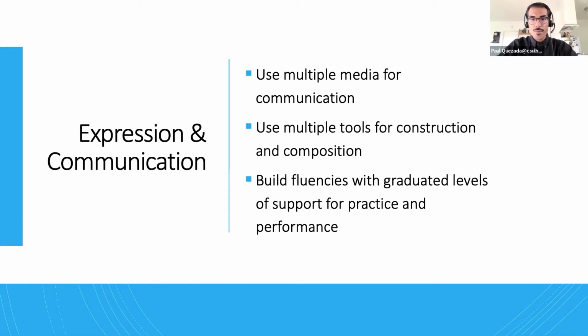Moving to the third point here, which is to build fluencies with graduated levels of support for practice and performance. So here, learners must develop a variety of fluencies, such as visual, audio, mathematical, reading, etc. And this means that they often need multiple scaffolds to assist them as they practice and develop independence. So curricula should offer alternatives in the degrees of freedom available, with highly scaffolded and supported opportunities provided for some and wide degrees of freedom for others who are ready for more independence.